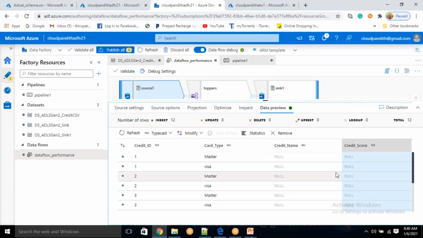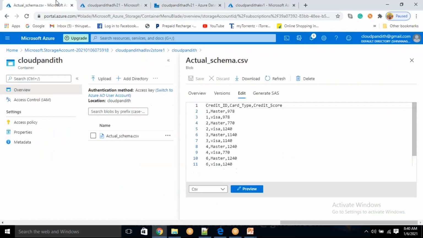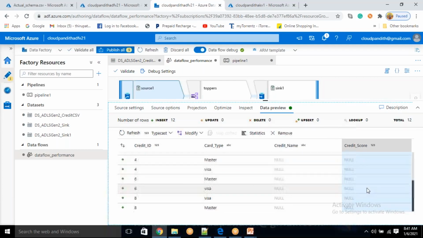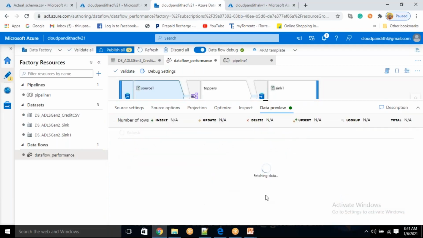What you are trying to expect, Maya, here? I am expecting this should not come in a proper order. So credit score should come in the credit name column, but I'm not getting data itself. Let's refresh once again.